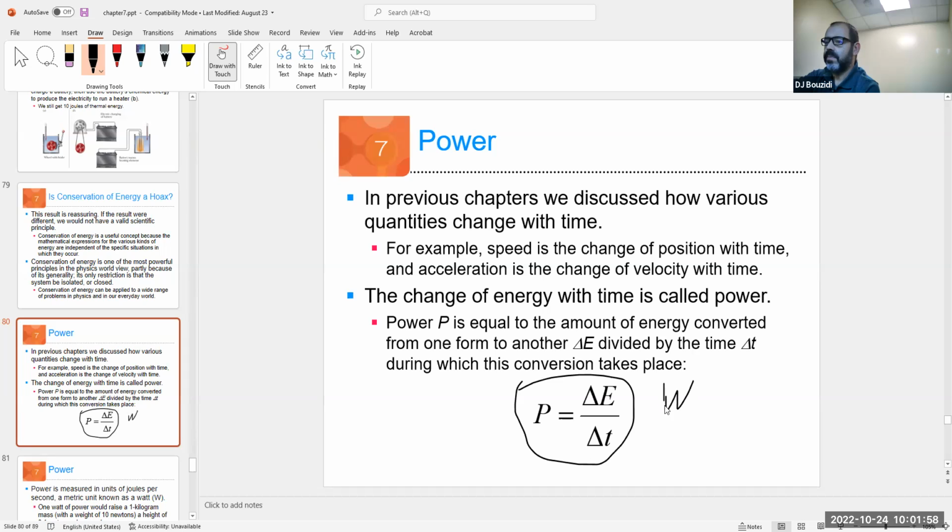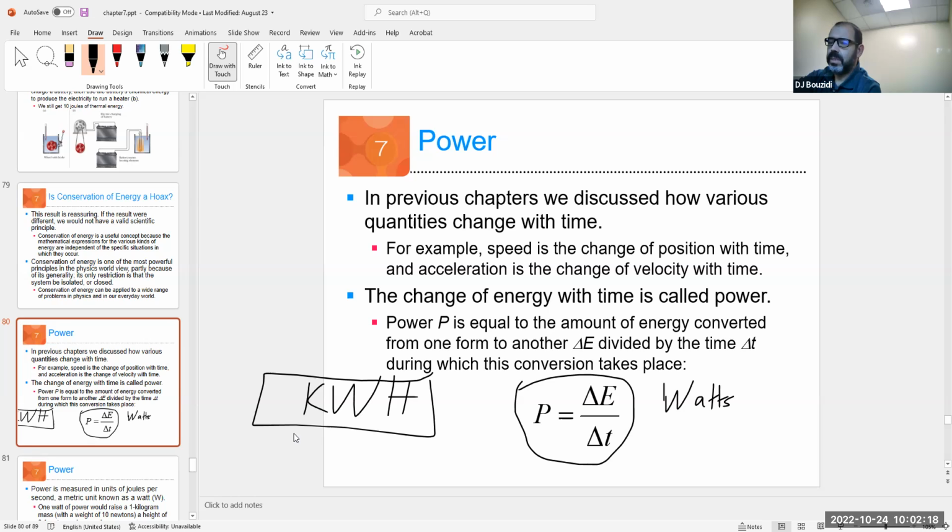Power is measured in watts, after Mr. Watt, okay? And usually the power company uses the kilowatt hour as a way to measure how much energy is consumed. Remember, a kilowatt is 1,000 watts. An hour is 3,600 seconds, I'm sorry. So basically, this is 1,000 watts times 3,600 seconds. So this is watts of energy, because remember, energy in this case is power times the time. So this is actually a unit of energy.